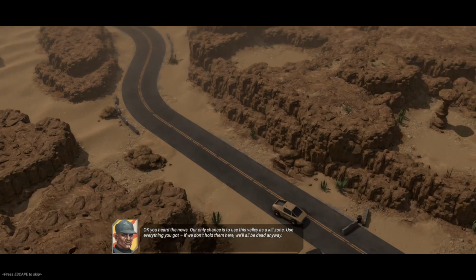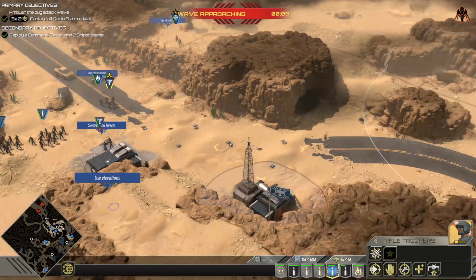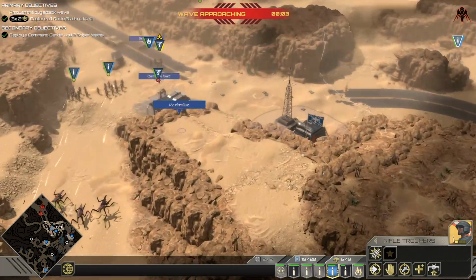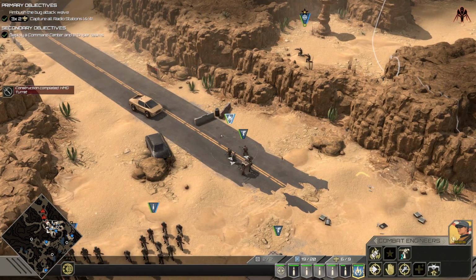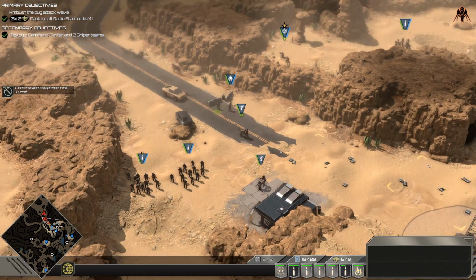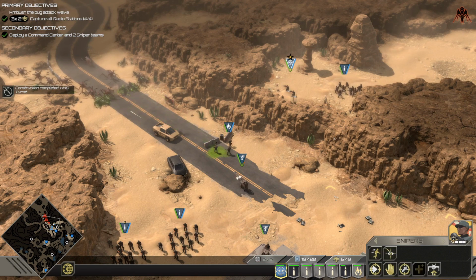Okay, you heard the news. Our only chance is to use this valley as a kill zone. Use everything you got. If we don't hold them here, we'll all be dead anyway. They're coming from behind too. Fucking spitters.